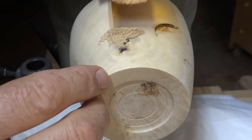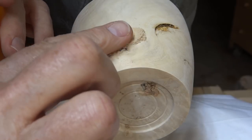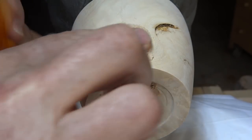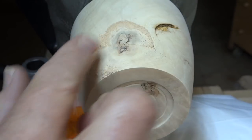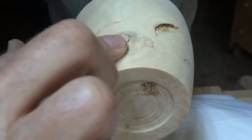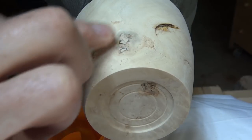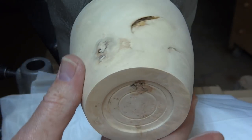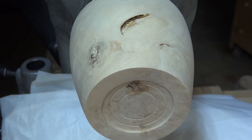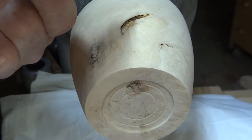The other one is quite a bit deeper, and I'm going to put some thick CA glue in there. I put the thin in just to get the fibers stiffened up a little bit. Now, see if I can keep that extra. I'll let that cure for a little bit, then come back to it. We'll do the same with this one. Put some thick CA glue in here.